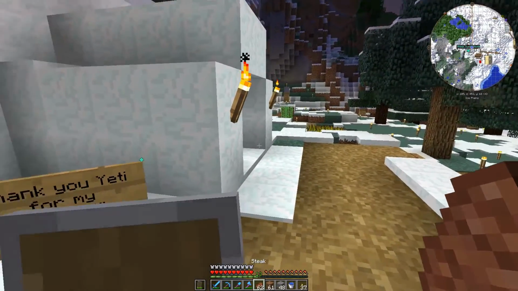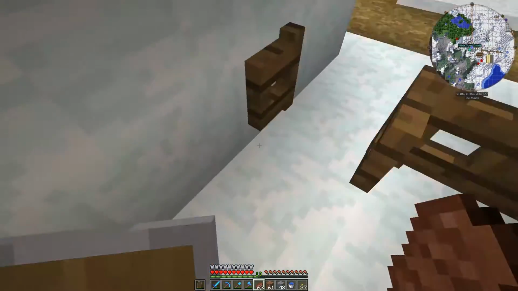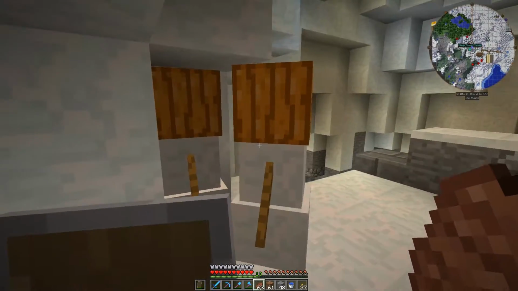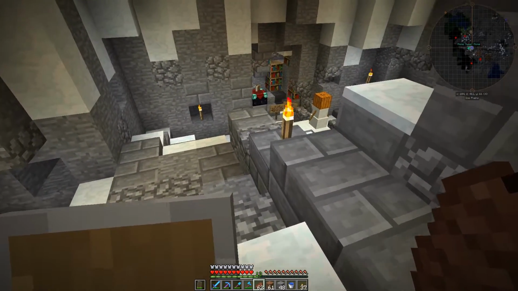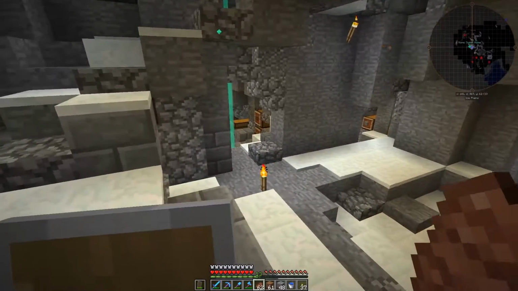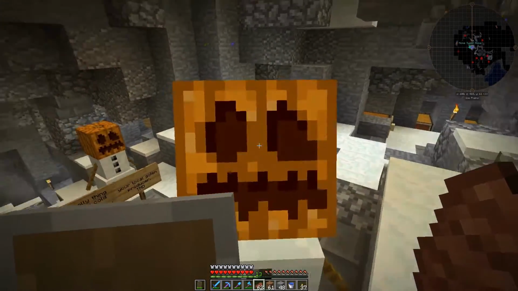Anyway, first thing we need to do is to see what Mr. Taylor has been up to. See, we've got ourselves some fancy little gates here, and we have been invaded by snow golems. There are so many snow golems in here. You see, there's a bunch over here. They're hiding all over the place. Some are in these various little storage areas we've got there. I don't know how many he made, but there's a bunch.